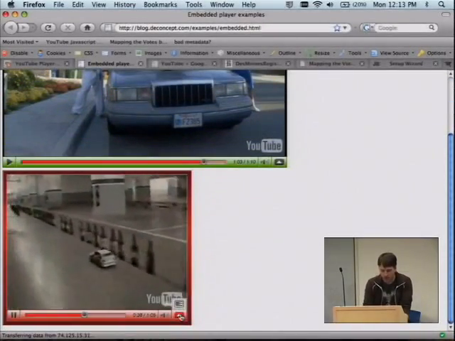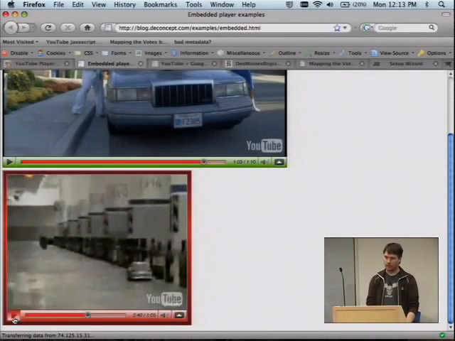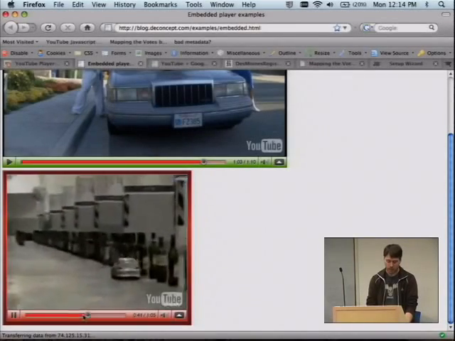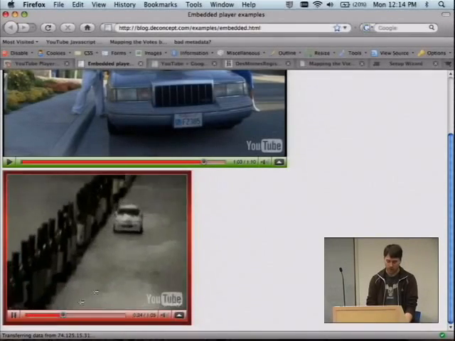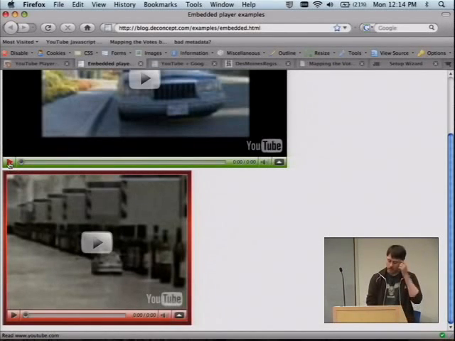So just to show some of the functionality of the players, basically a really simple video player. You have play, pause, obviously. You can seek around either by clicking on the seek bar or by dragging the handle here, of course. One interesting thing to note is that you can actually seek ahead. So YouTube uses progressive download on the videos, but we do this sort of quasi-streaming architecture where you can actually jump into any point within the FLV and continue playing from that point.